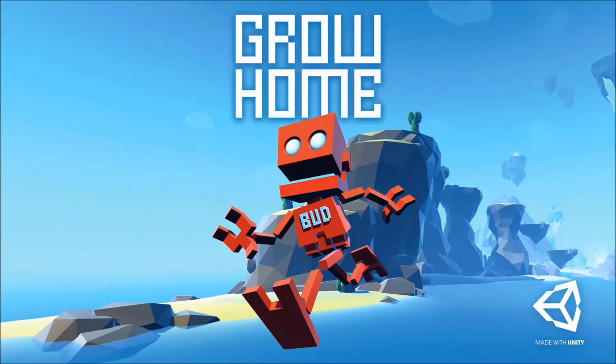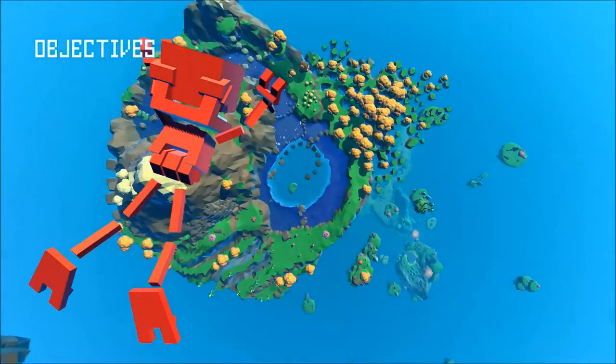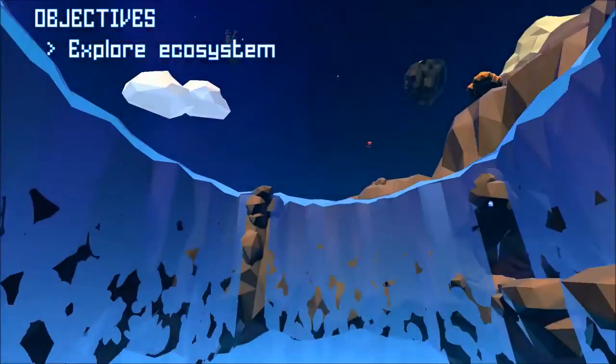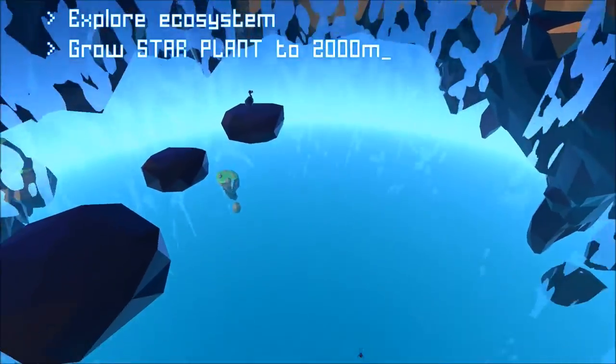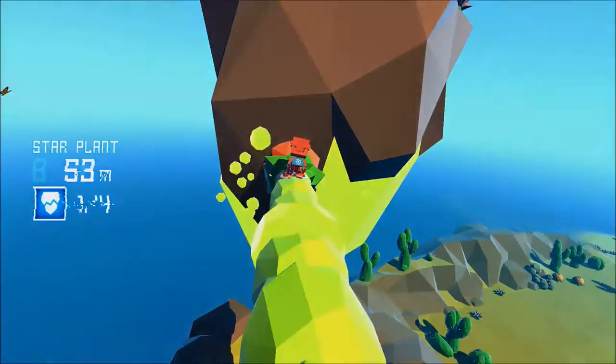Grow Home, a charming and floaty experience. Grow Home is an open-world platformer where you play as a robot named Bud. Your mission in this game is to grow this giant beanstalk-like star plant up to your home base in order to oxygenate the planet you're on.